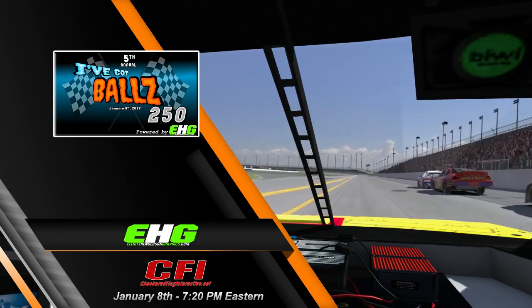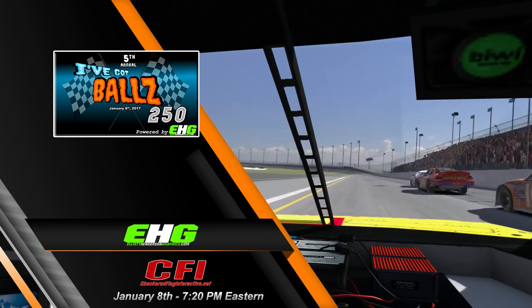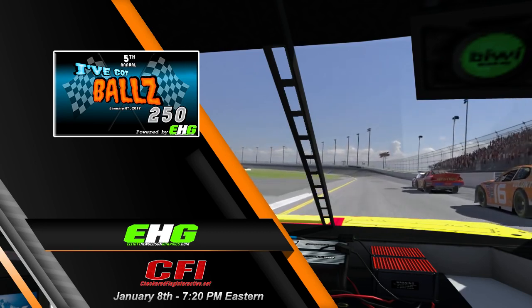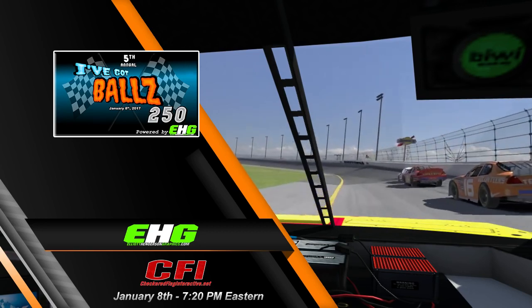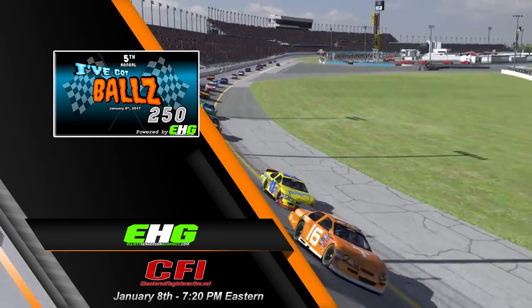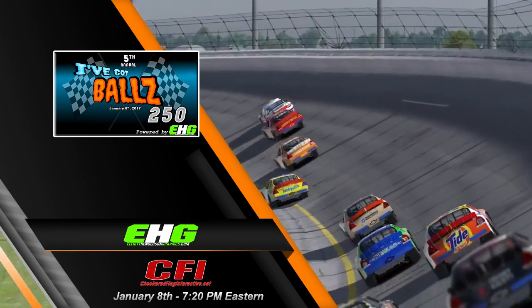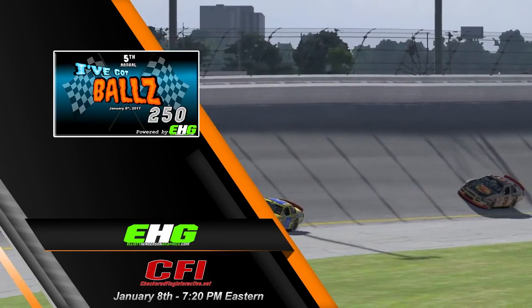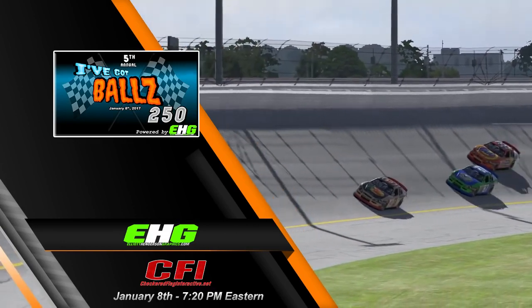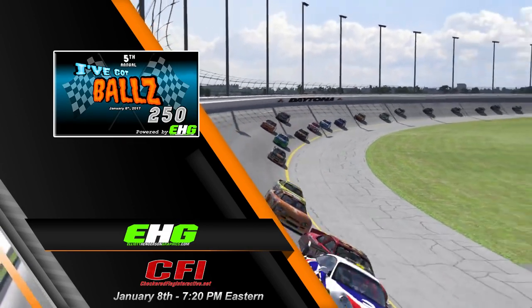We're only on lap number 3. Yeah, it looks like that 42 of Taylor Tanarico got out of line there off of turn 2. I'm not sure if he got any help or not, but they were forced three wide up into turn 3. Very, very tight getting into these corners. Three wide really doesn't work, and it played out right there. But either way, that does put us under that first caution of the night.